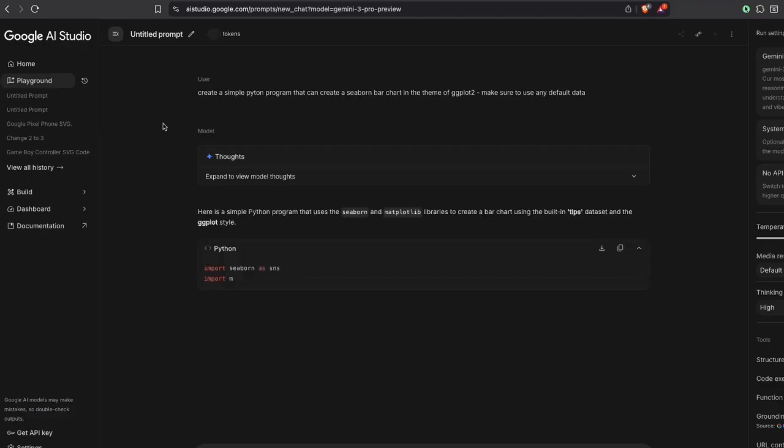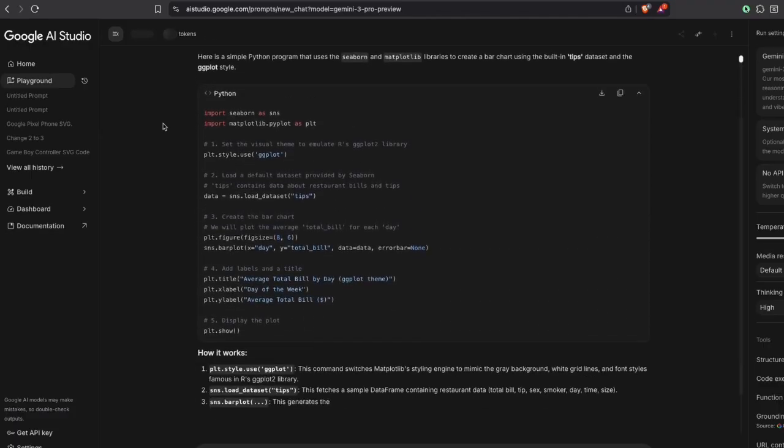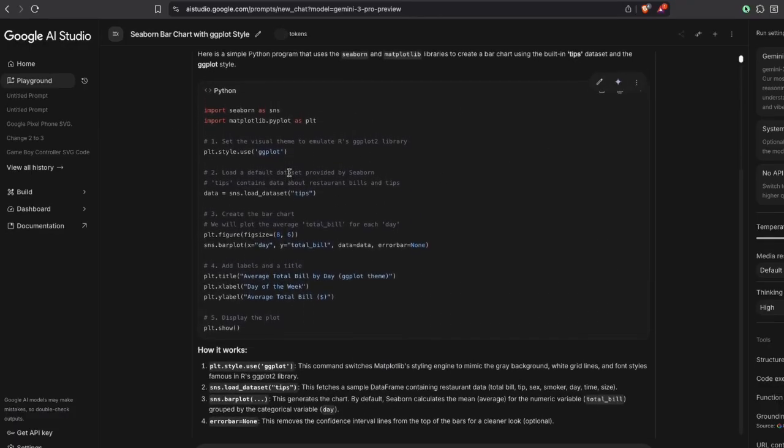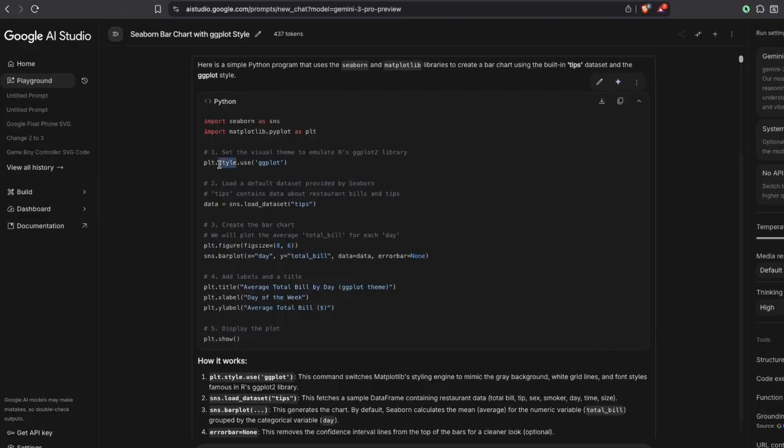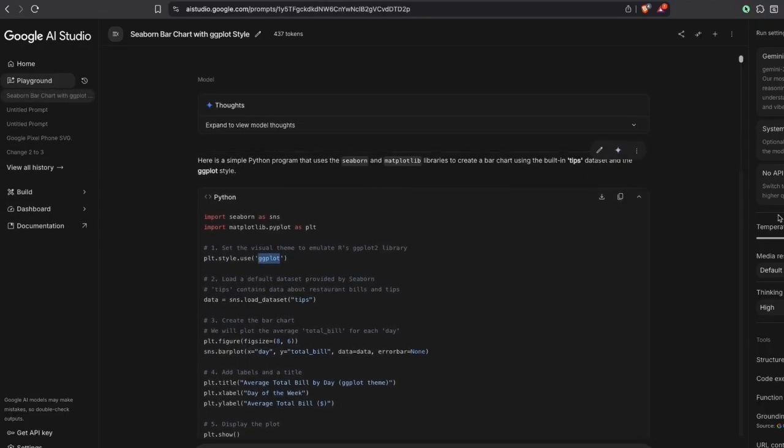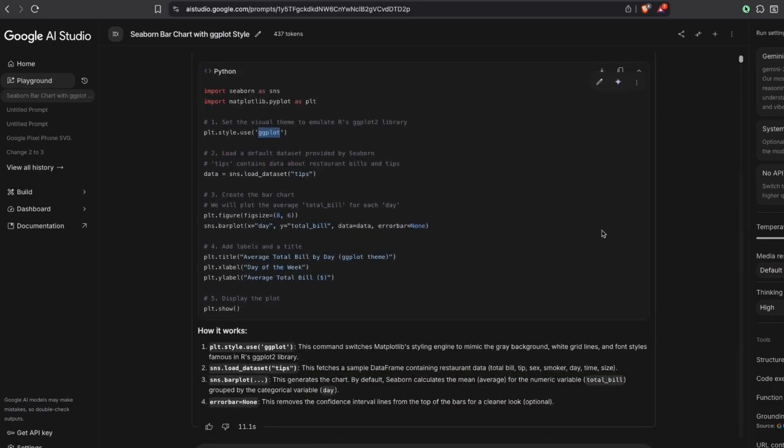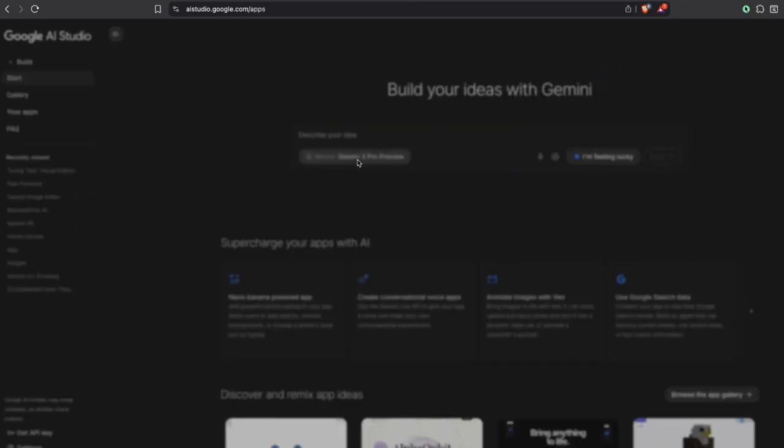Once you send this, you get the code written. This is a natively multimodal model, which means you can upload audio clips and images for it to understand. You can see it managed to write the code, and the code can be verified. It's using ggplot, and the model is very fast. I'm going to make a separate video about testing the model, but for now, go experience something that is unreal.